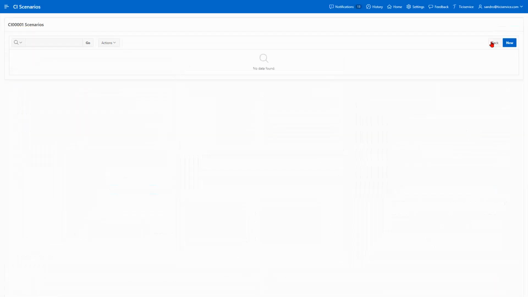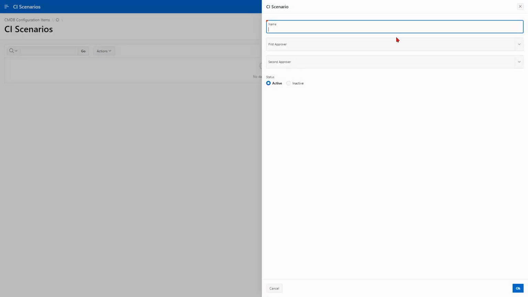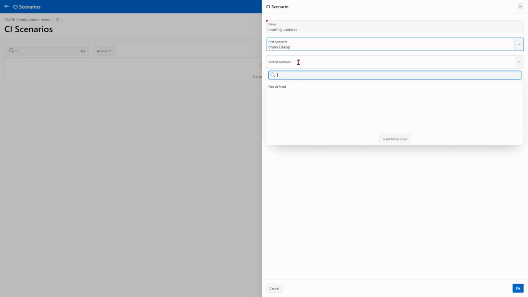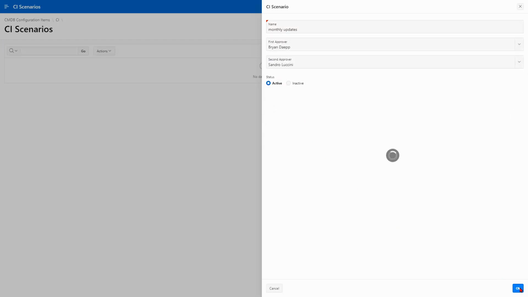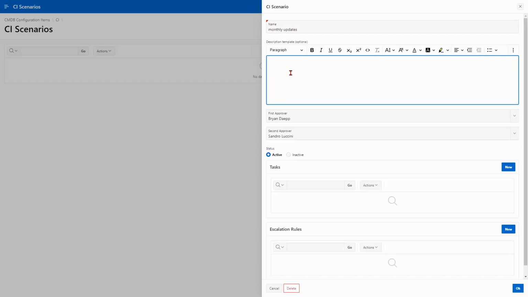At the top, by clicking the Edit Scenario button, you can define a scenario, for example, for a change. You can specify a name, approvers, and a description. Utilizing scenarios on a ticket is useful when you want to include predefined escalation tasks or roles for repetitive tasks, saving time in change creation.